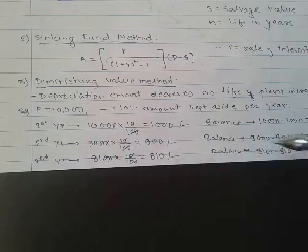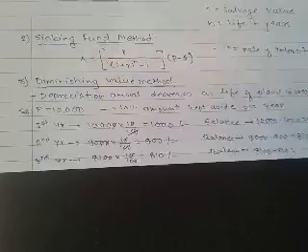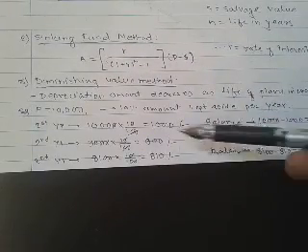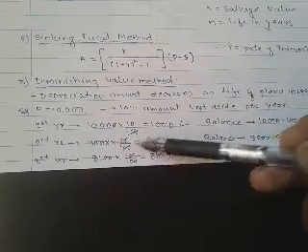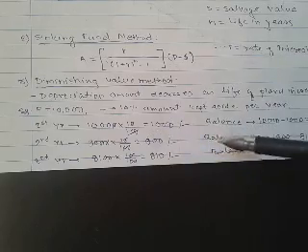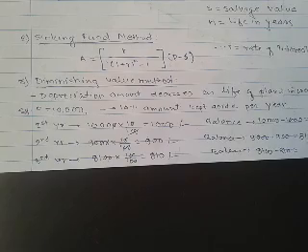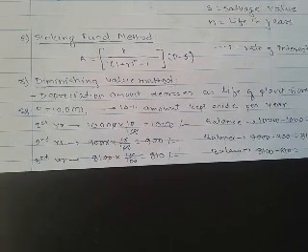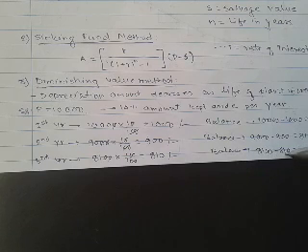Then again, after second year we have to keep aside 10% of this balance amount. So 9,000 is balance, 9,000 into 10 divided by 100 is equal to 900. So after second year we have to keep 900 rupees aside. So balance amount is 9,000 minus 900, 8,100. After third year again 10% of this 8,100, that means 810 rupees. So balance amount is 8,100 minus 810.